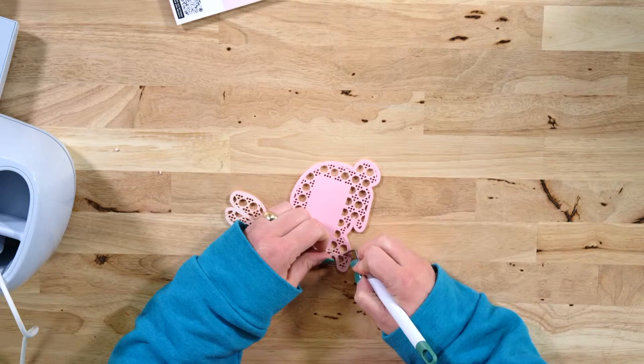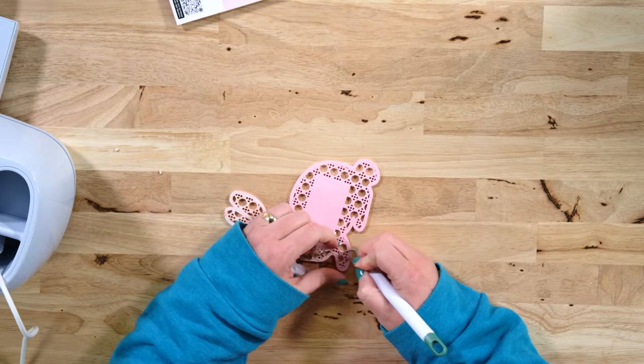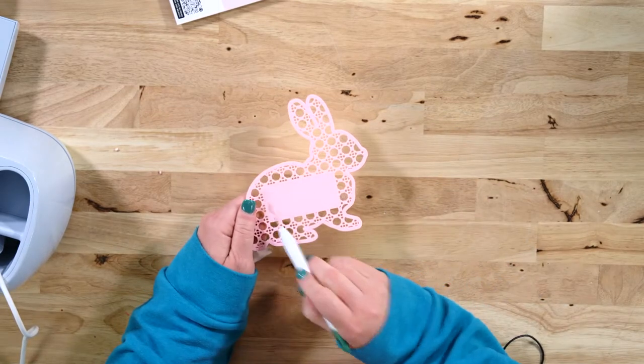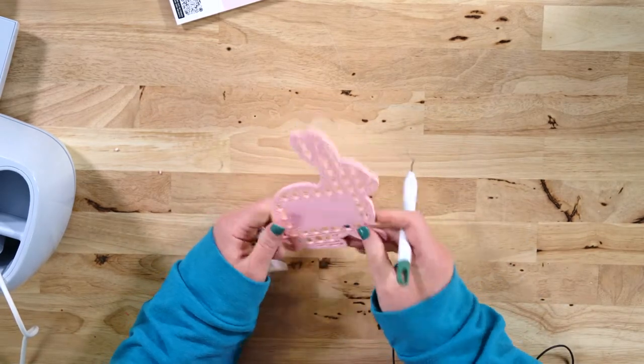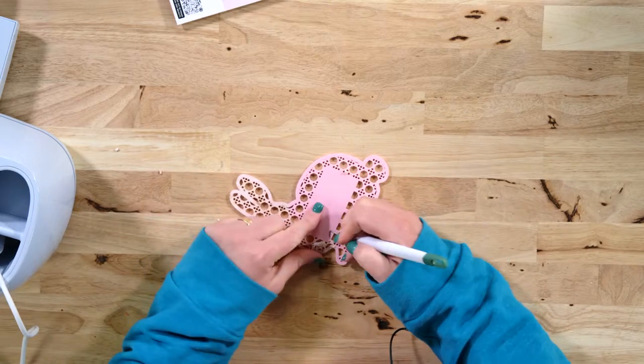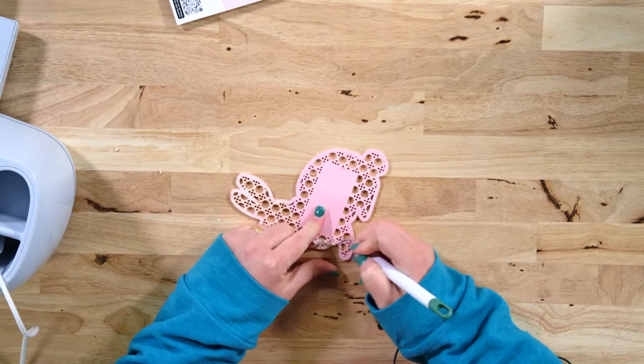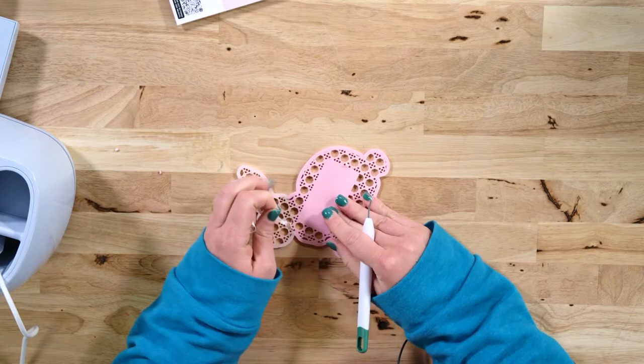So you could do a couple of things with this file, though. If you wanted to make it even bigger, you could make it bigger and then put welcome on the front and have a cute sign for your door. I personally love to layer things like this on a boxwood wreath. We have one on the studio door.